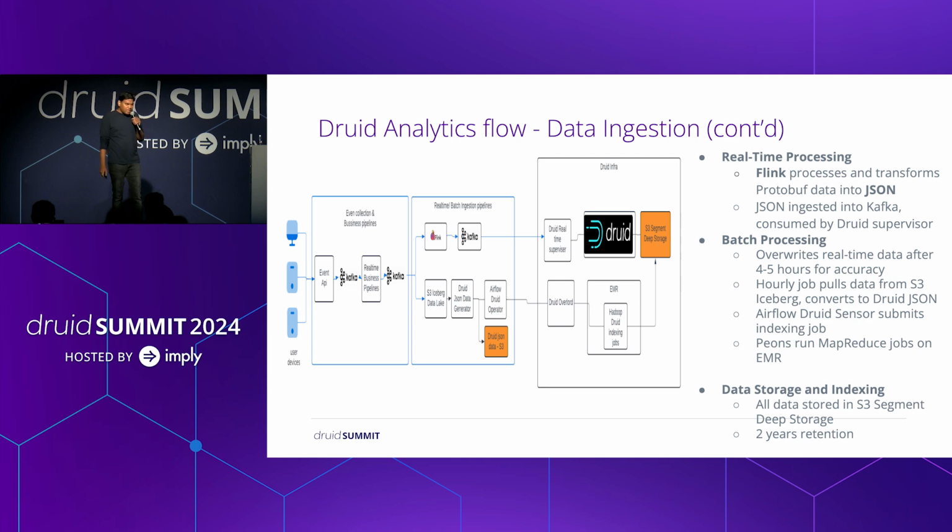So we don't do any aggregation in the Flink pipeline. It's just a transformation from protobuf to JSON, nested to flat. Those JSON data, again, we put in another Kafka cluster. We use one table, one topic per data source in Druid. So for each data source and topic combination, we run one supervisor in Druid. That is responsible for pulling the data from Kafka and ingesting it into Druid.